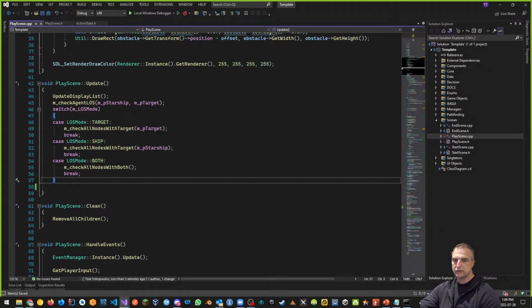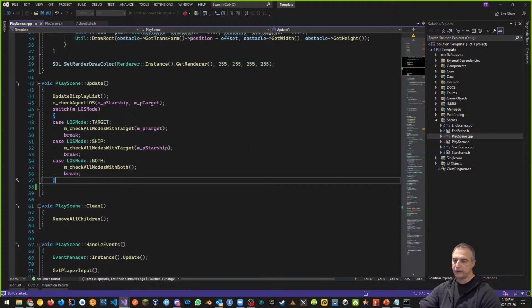Now, at this point, you should still be able to run your code without anything breaking, because all we've done is remove stuff. We haven't really added anything. So if I click play, if we did everything correctly, if we removed everything right, then it should be no problem. We should still be able to run things, but our agent will not be able to move anymore. So there's no more patrol because they don't have a decision to make, right? So that's what's going to happen in a second. And let's take a look.